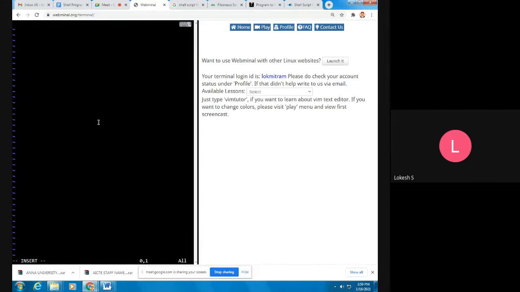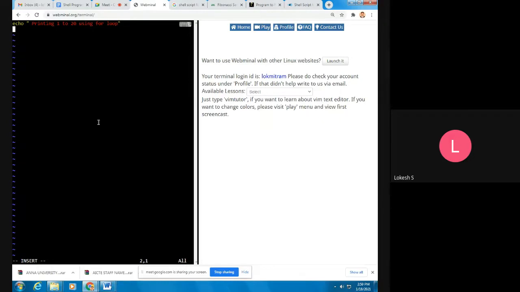Insert. Echo printing 1 to 20 using for loop.